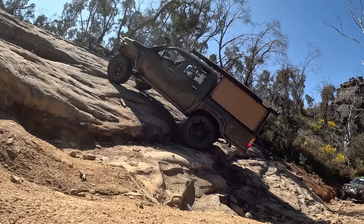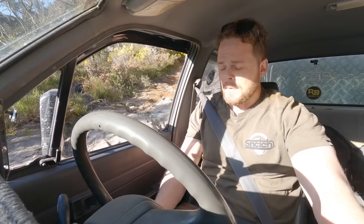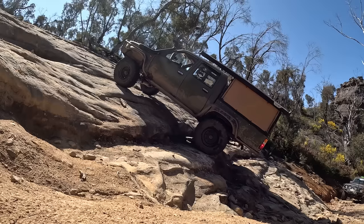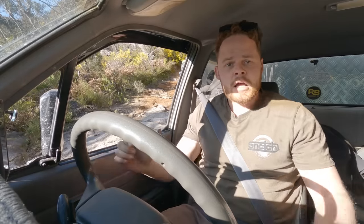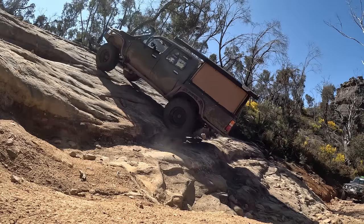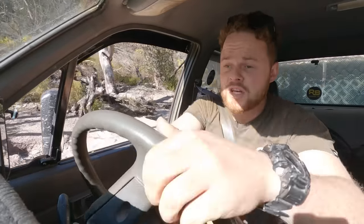I'm on the hill, I've got the front up the step, and now the rear needs to climb that as well. This can be a little bit daunting — you're on a hill, on the brakes, you've got your clutch. This is much more relevant to manual vehicles; with autos you can kind of stall it up a bit. What I want to do is find the choke point where it's going to hold the vehicle enough that I can let my foot off the brake. My foot's off the brake — give it a rev and up we go. With lots of little steps, it's easy to get thrown offline, but if you remember to always keep your nose pointed uphill as much as you can, it'll really help.